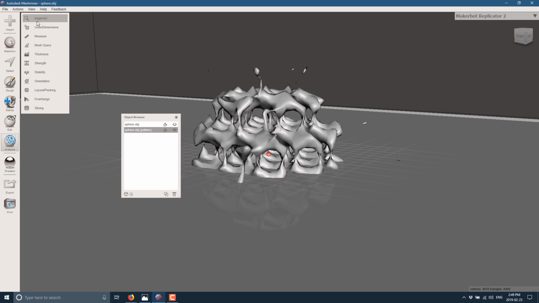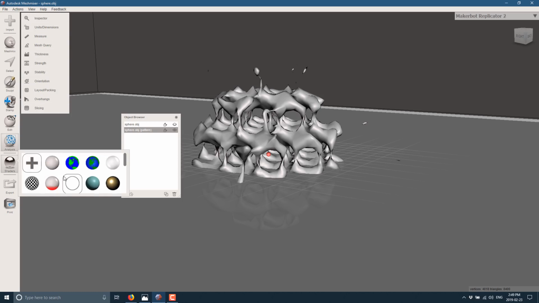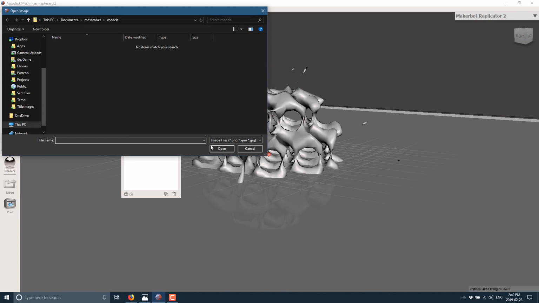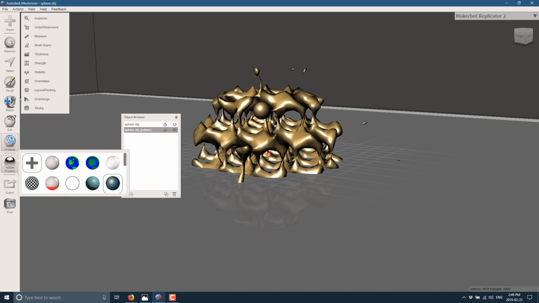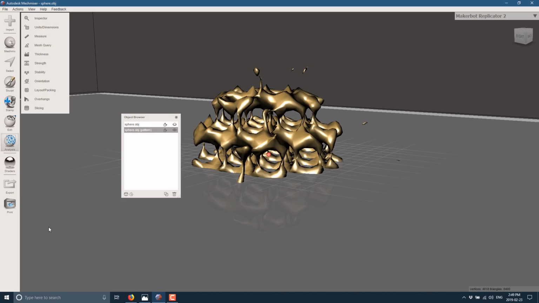And then we've got some analysis tools here as well for doing things like measuring, slicing, orientation, stability. And we've got some shader options here, very primitive. You can also go ahead and add your own shader, which is a PNG or JPEG file. But we can just pick what kind of primitive we want, just drag it onto our surface, and then it is applied. And now this would be absolutely useless if it just ended here, but fortunately it doesn't.